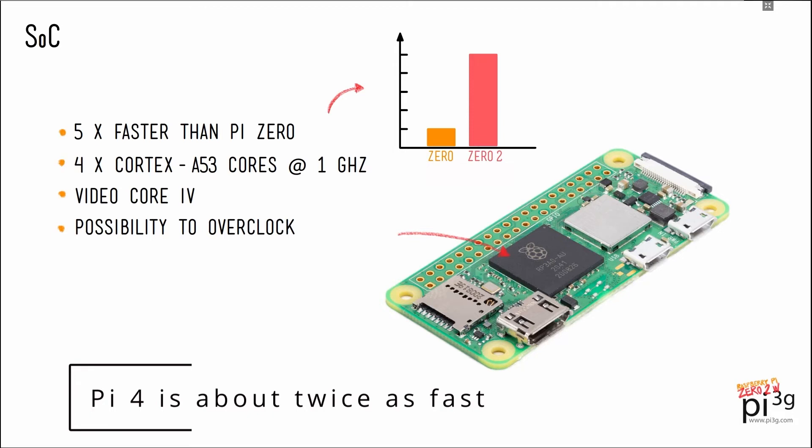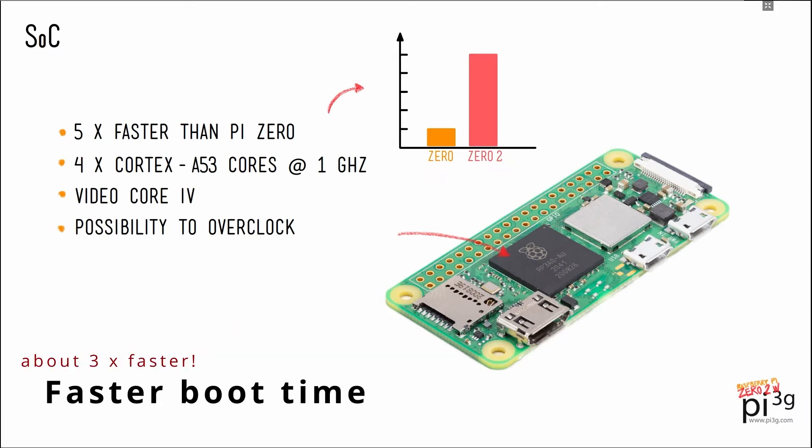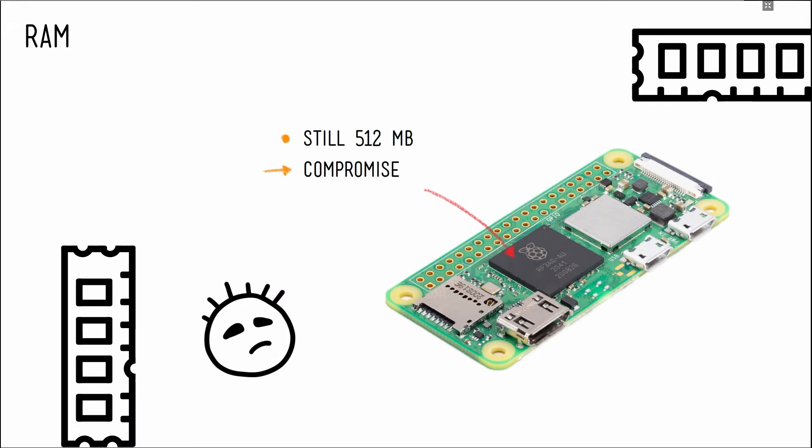And of course the Pi 4 has other nice features like USB 3. All this additional CPU power of the 02W comes in handy when using Raspberry Pi OS — it boots up significantly faster, about three times faster, applications start faster, and the whole interface feels snappier. It's also great when you're using the Raspberry Pi 02W as the brains of your project, whether it's a robot, a motion detection system, a small Pi-hole server, or whatever. The SOC's GPU is of course the tried and true VideoCore 4, which gives you butter-smooth full HD 1080p video playback.